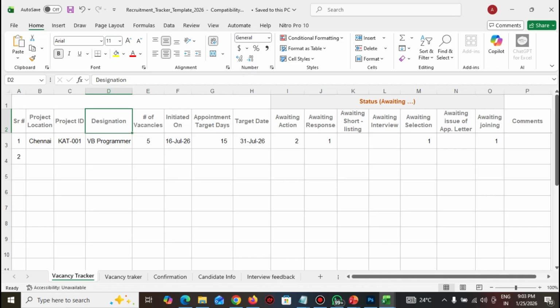And when you need to start: generally if you get the requirement today, you mention that date as today itself, so that helps you. And how many days is the target to close, is it 10 days, 5 days, or 1 month? Just mention it here, that will give some clarity on the target dates by which you need to close this position. Once you give 10 days of time here, it will change automatically.